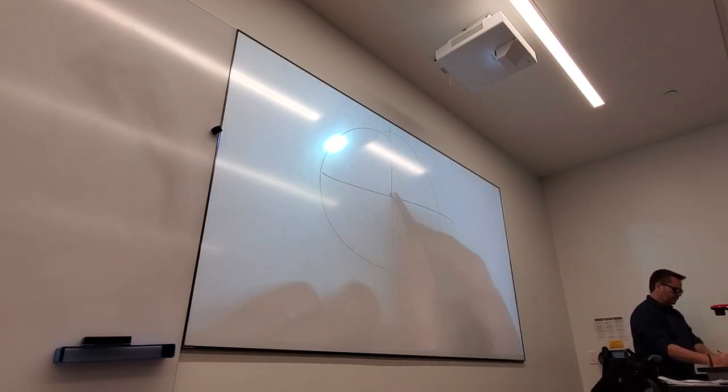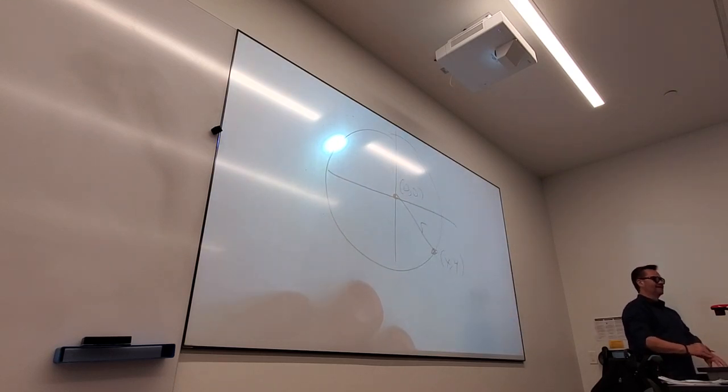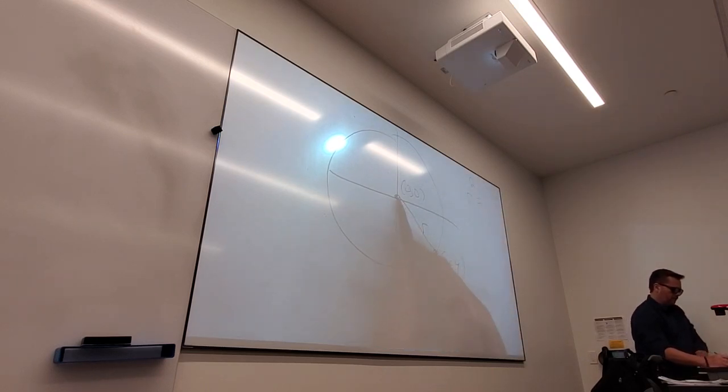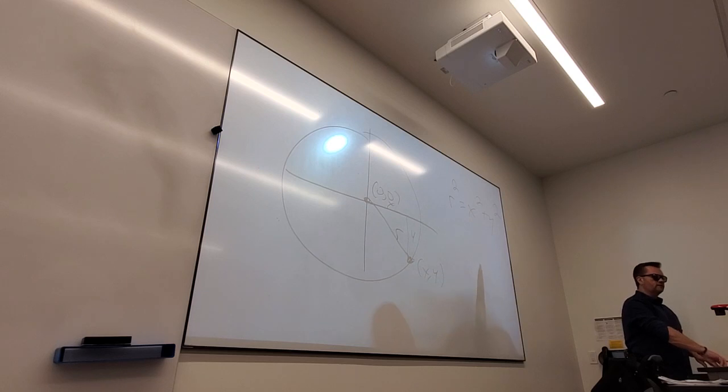What's this point? 0, 0. How far apart are these 2 points? Y minus 0. Now, one way you can say is the radius, right? You with me? But real quick, if I use the distance formula, let's use the letter r instead of d, because now r is radius, right? So r squared equals y squared plus x squared. That is the equation of a circle. And it comes from the basic definition.